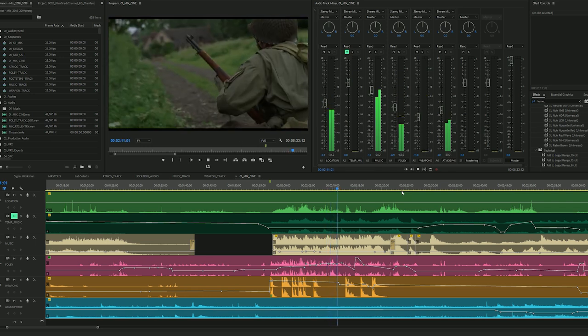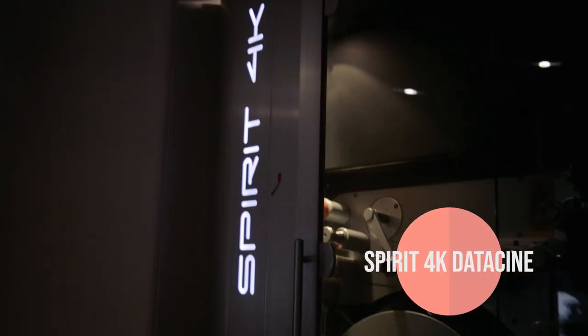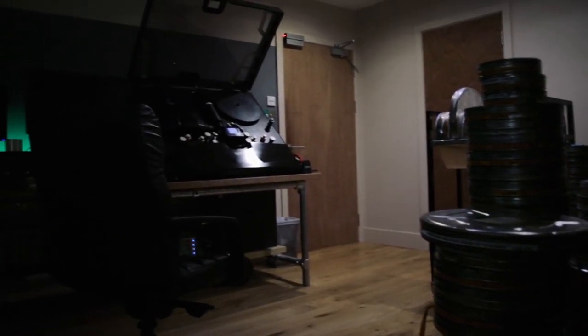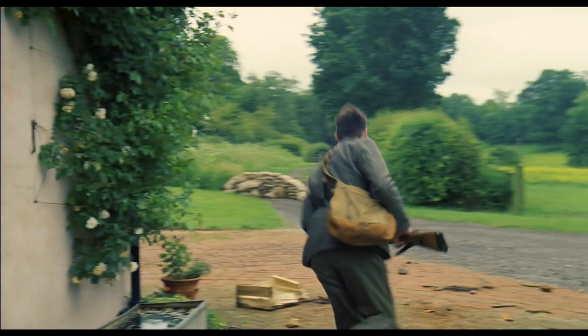Film's always been 2K, 4K, 6K. It's just we've never had the technology to get all that information off the film. It's only as the telecines and the scanners have come on that the technology's come around to release all that information, and we still have these beautiful pictures. We're remastering films all the time that people have only seen on old VHS and standard definition, smeary old horrible pictures, but you remaster it and it's shot on film, it's like, whoa, look at that.